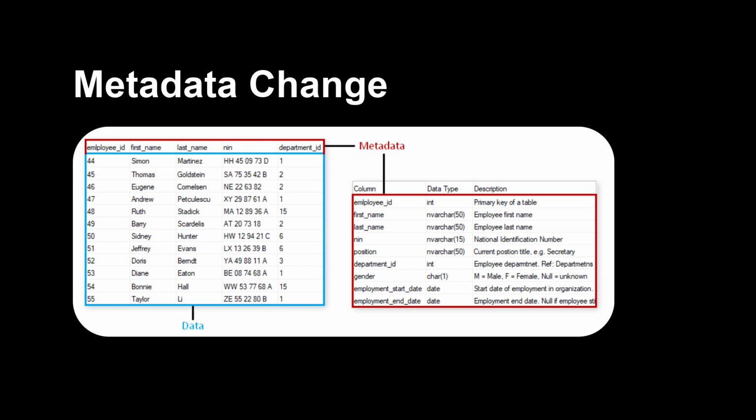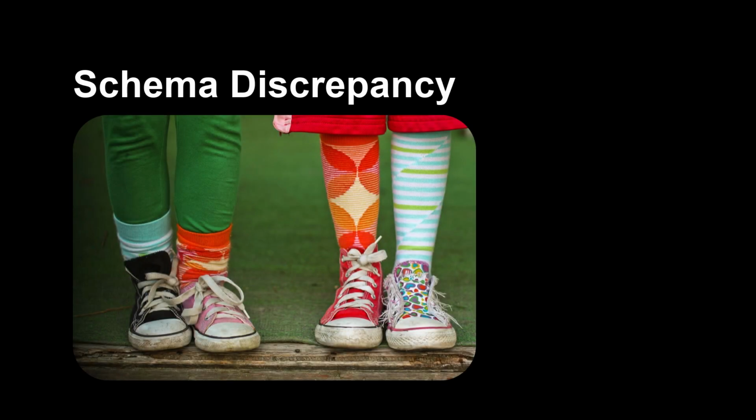No matter how fast things evolve. A schema is basically the blueprint for your data, laying out column names, data types, relationships, and rules. But when your actual data doesn't match that blueprint, like if a field changes or a new version sneaks in, it breaks consistency. Suddenly you've got mismatched types, dropped records, or data that just can't be parsed right. And that throws off your whole pipeline, making clean integration and analysis a nightmare.